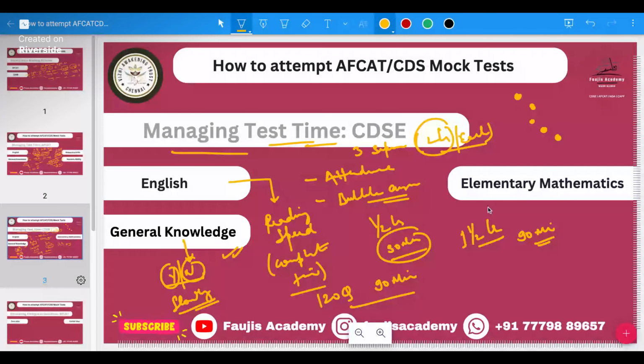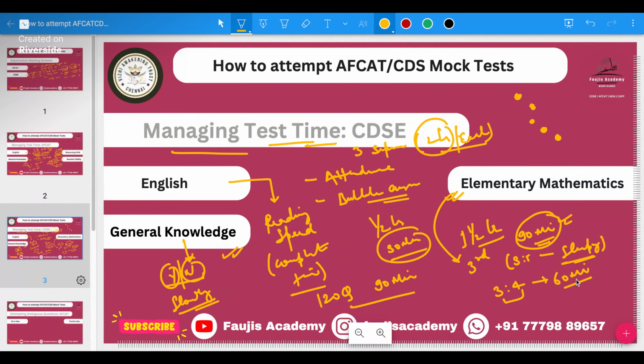Lastly, talking about elementary mathematics, guys, 1.5 hours, 90 minutes is not sufficient for it. And how I used to do it, more specifically, let's say the bell rang. This will most probably be the third examination, 3 to 5 p.m. At this time, everyone will be very sleepy, right? I used to be very sleepy during this time. So of the 90 minutes, just give 1 hour of your time to solving the paper. Do not go and mark during that time.